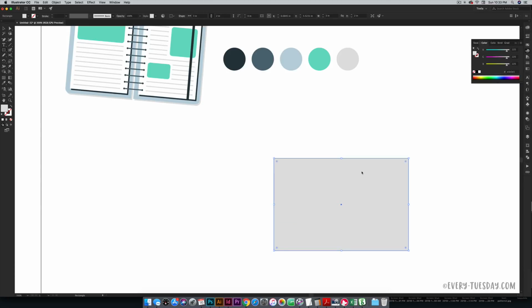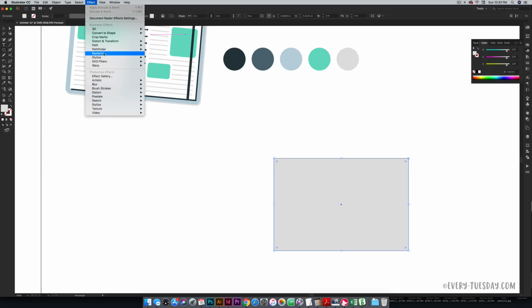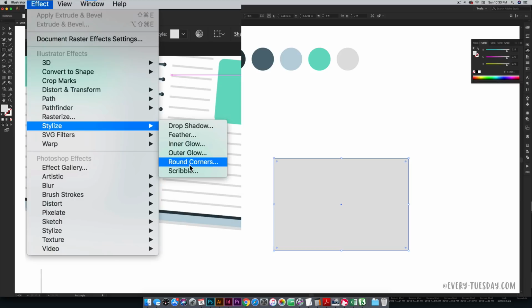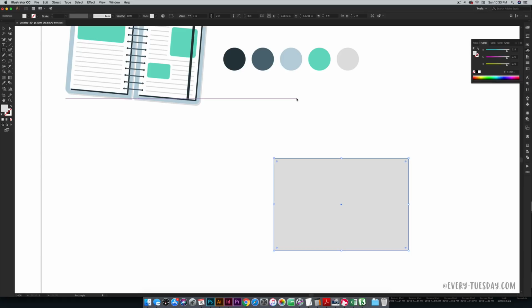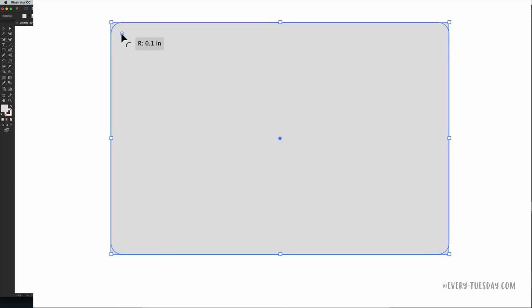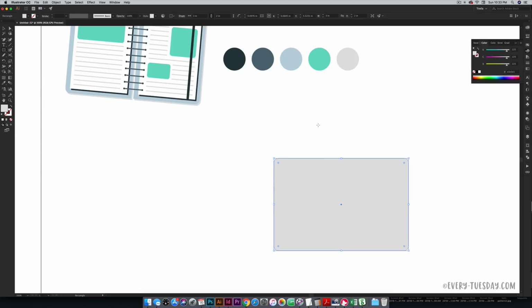hit OK. And I am on Illustrator Creative Cloud, which gives me these live corners, which are really amazing. It will be a bit longer of a process because if you want to apply rounded corners to an older version of Illustrator, you'll have to go to Effect, Stylize, Round Corners, and input the radius of your corners there. Whereas with Creative Cloud, you can just grab the corners and pull them in. And I'm going to pull them in where it says 0.1 inches. So just like that. And I'm going to color this one this light blue.